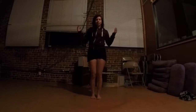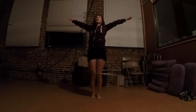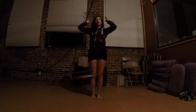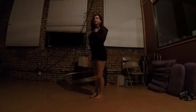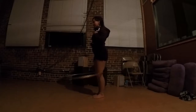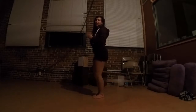And then if you look down at the hoop, your energy is going to be pushing the hoop down. So lift up, lift your arms, lift your gaze. That's going to help you a lot. And yeah, it's kind of a trust thing too. And it takes a lot of practice, so don't get discouraged. It tends to stay up a little bit longer each time, and that's great.